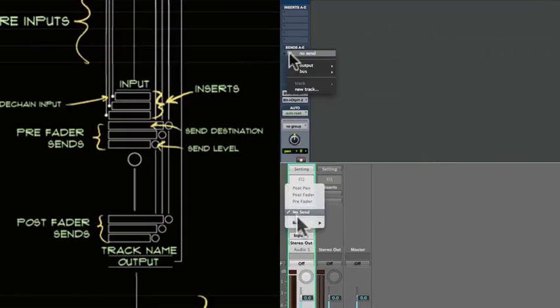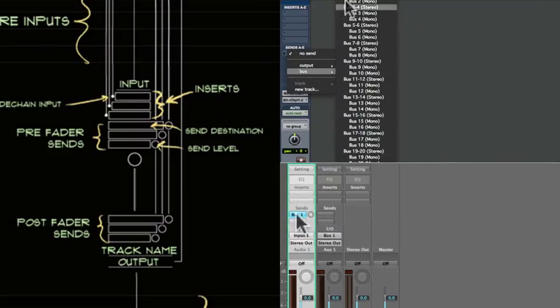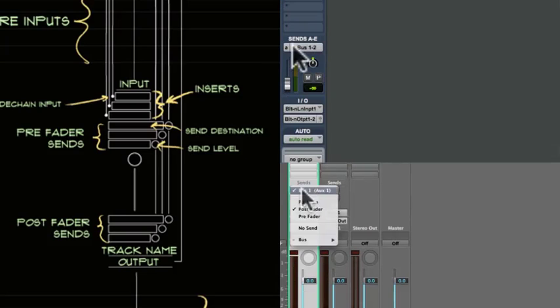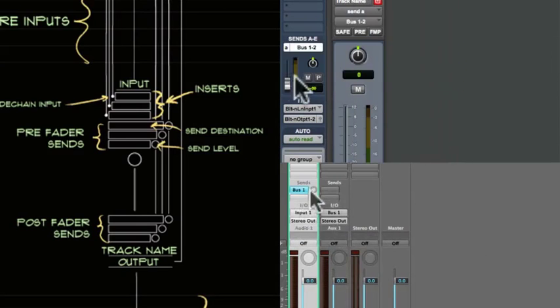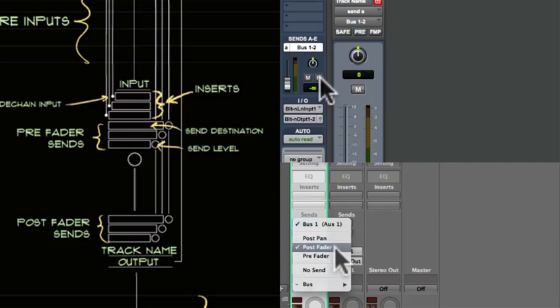The next thing we'll find in our signal flow are our sends. And this is going to be the tricky part of the signal flow, in that any particular send can exist in two places, before the fader or after the fader, pre-fader or post-fader, and we'll talk about that in great detail this week. We just want to know that we have a send section in our mixing board. It will always have a send destination where we're sending that information to. That will usually be a bus or a hardware output. We'll have a send level, how much signal is going to that output, and usually there'll be a button for pre or post, which controls where that send lives inside of the signal flow.